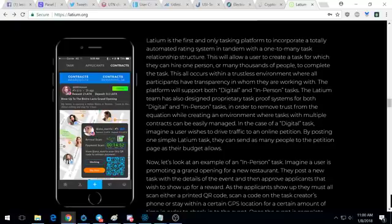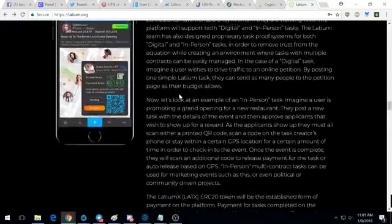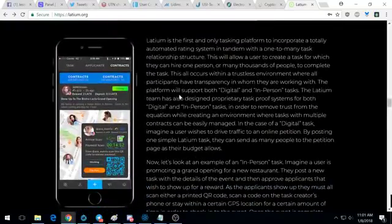It's a mobile app platform based on crowdsourcing for various tasks. Companies or individuals would be able to use this platform to hire users of the Latium platform to perform specific tasks. Those tasks could range from going to a restaurant and giving a review on a meal, buying a specific product to give a review, taking a survey, or whatever specific tasks the buyer wants completed — they'd hire people using Latium tokens.